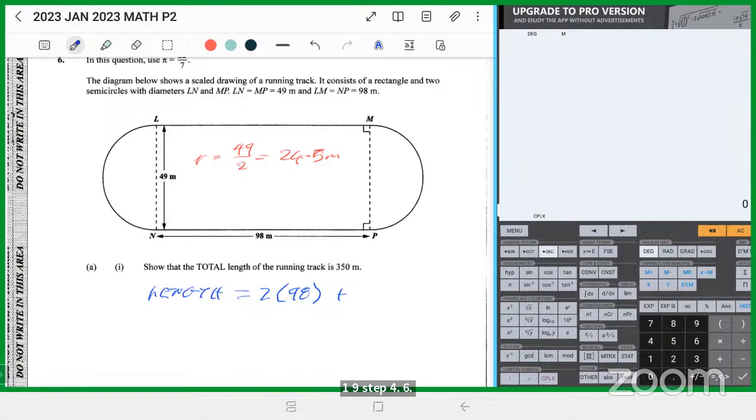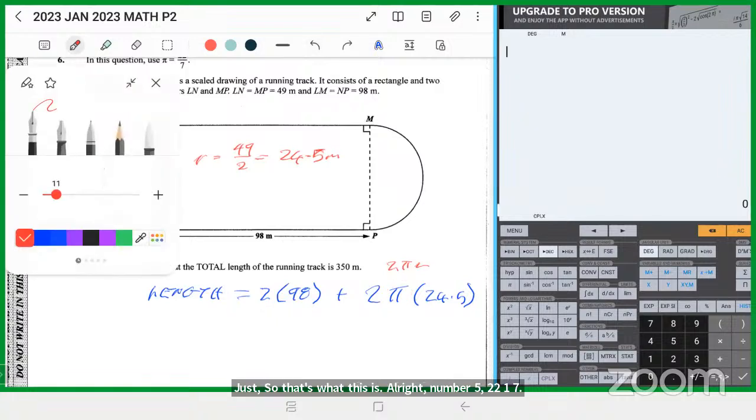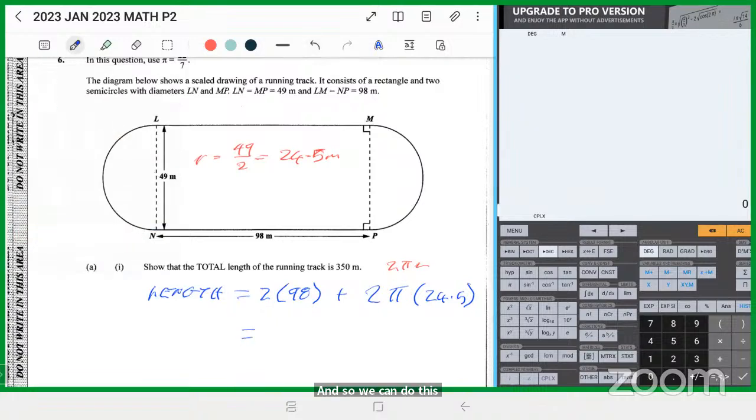I didn't send the link to some students, right? So I'm going to say it's basically 2 half circles that make a whole circle. So we can just write 2 pi r. Because this would have been pi r anyway, and this equals pi r, those 2 arcs. So basically 2 pi r. I'm just going to write 24.5 right here for the radius. I'm going to put the formula here, which is 2 pi r. Remember the pi is 22/7. And so we can do this calculation and write the answer.